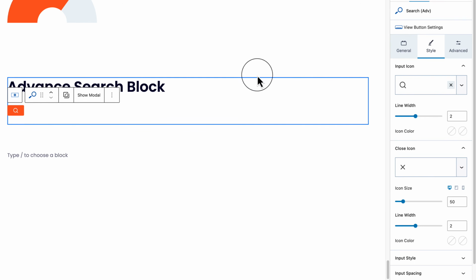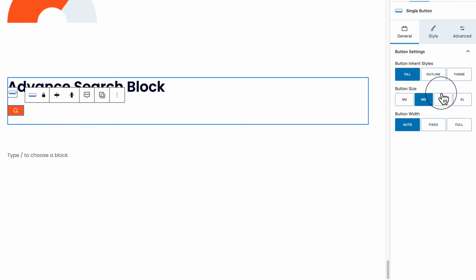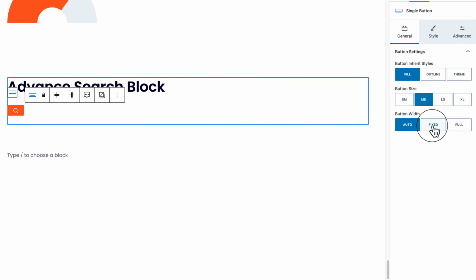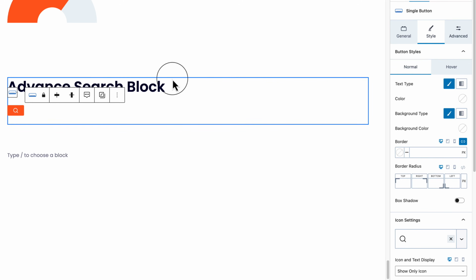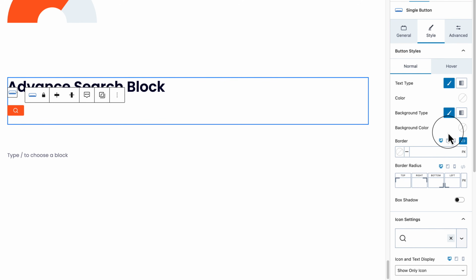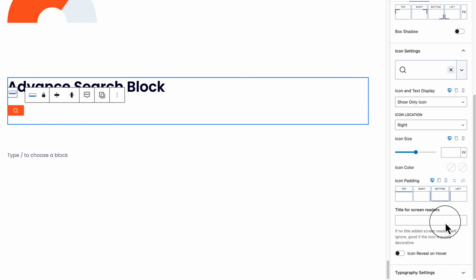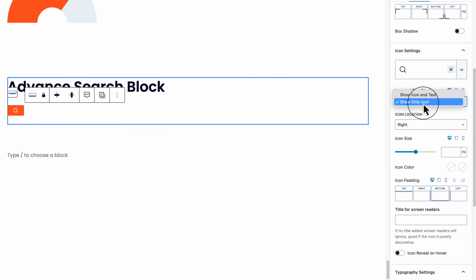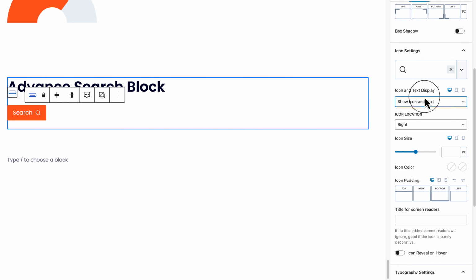Now if I go to the styles, and if I select here, there's LG, large, XL, medium, and the button width is auto. So I'm satisfied with the results here, which is the advanced search options. But let's take a look inside the typography, which is the same thing here, and let's use icon and text.